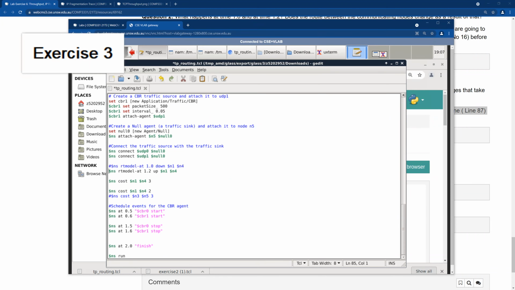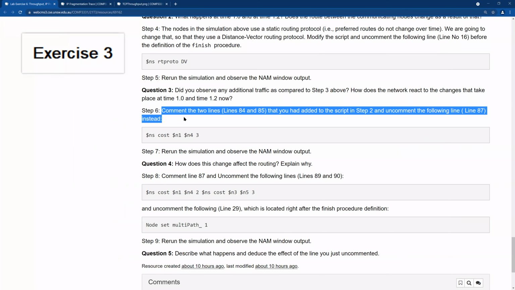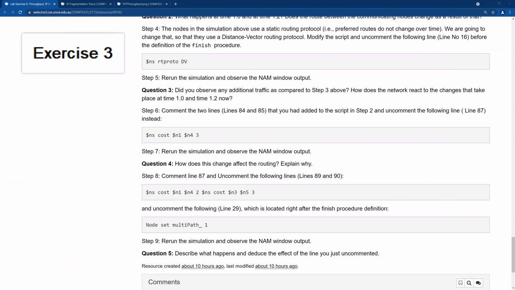Comment this. In question 3, we need to set this back again and uncomment this one like this, and save it. So be aware that we commented this part in question 1, I guess, and uncomment this line as described. Just follow the instruction here, rerun it and see the output.